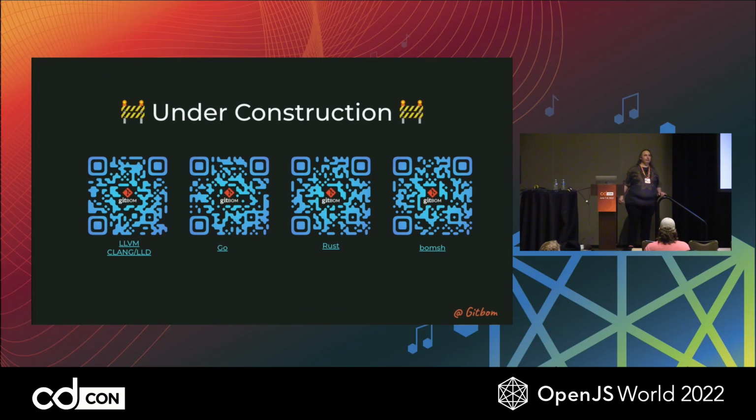Yeah, so what you're actually getting to is, and this is something we've had conversations with various communities about, there's always a little bit of difference by language and environment, right? And the GitBOM infrastructure is flexible enough that you could adapt to that. So for example, we've got the OpenJS people here, co-located with us. And I've talked to some folks in Node about how phenomenally useful it would be, every time you require a package in Node, so it gets loaded, just log the current GitBOM status of that Node.js. Just log it, so you have the GitBOM information logged, so that you can go back and figure out what happened.